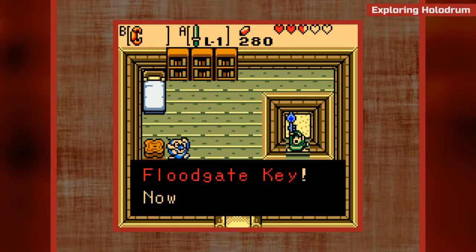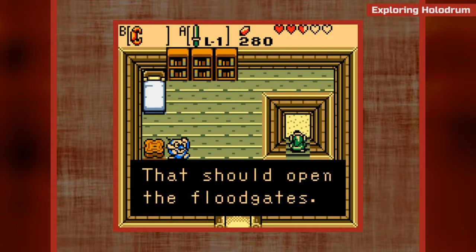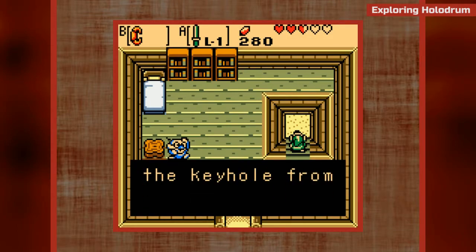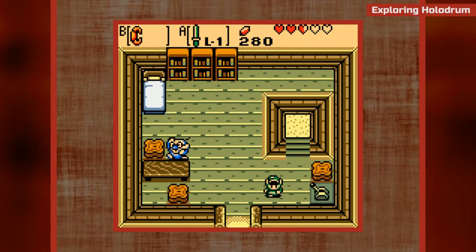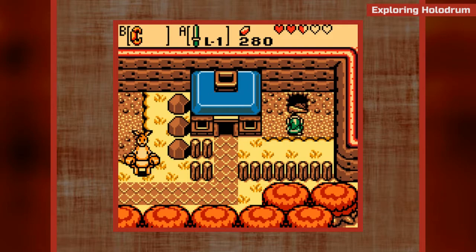I got the floodgate key. Oh, that's where I left it. That should open the floodgates. You can get to the keyhole from that puddle outside. Ah, that flooded too. I did notice that tile was a little bit different. Ricky, wait right here. I'll be right back.